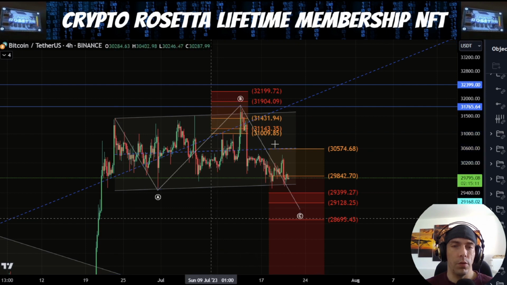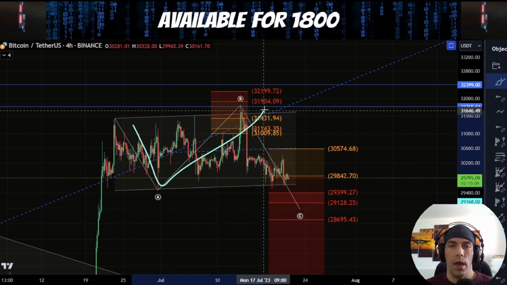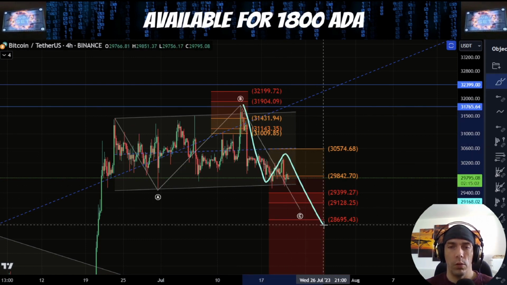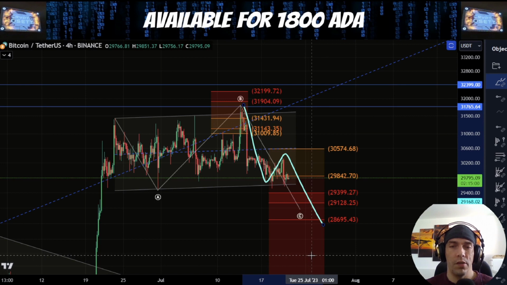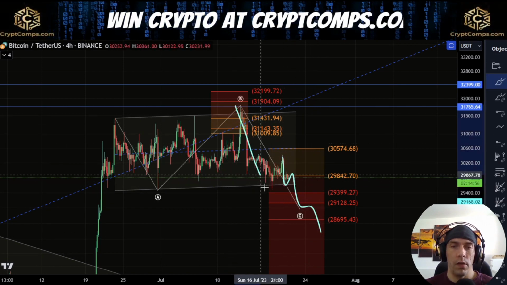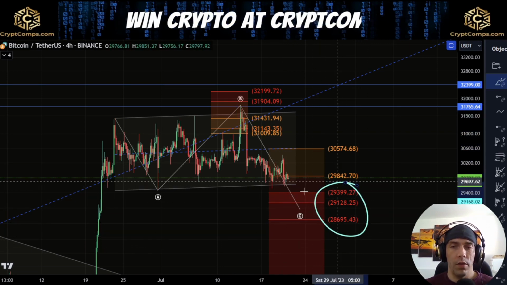Now, it is also possible that this move could be a three-wave move, and this is instead W, X, and Y. So we need to be on the lookout that this move could still look to do something along these lines, where we see another five-wave move play out to the downside here, making this A, B, and then C to the downside. So going to be keeping an eye on these lower levels here.